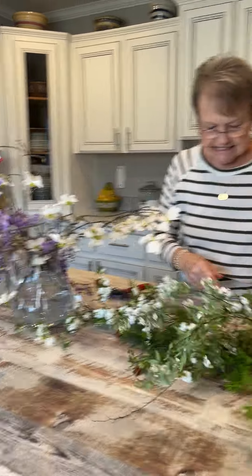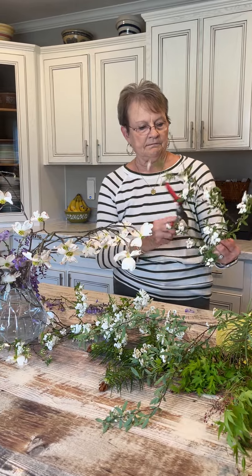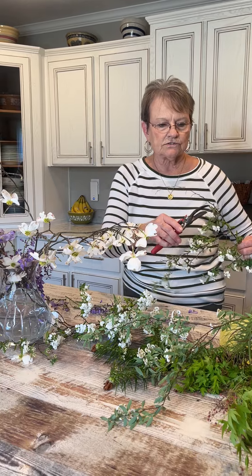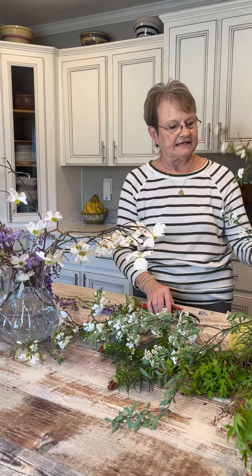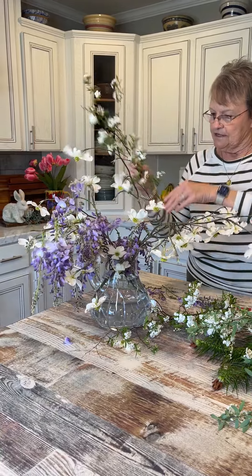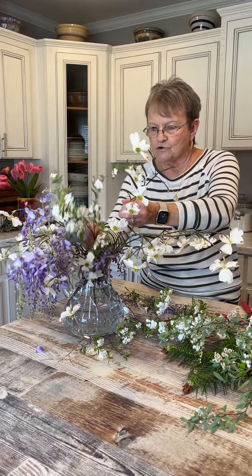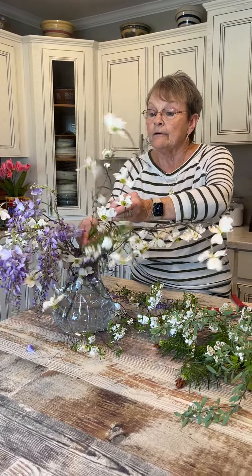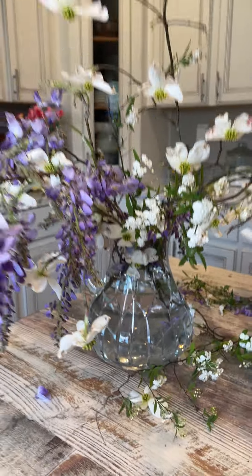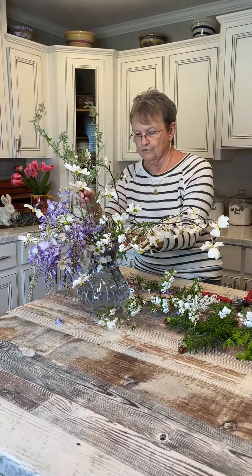And this was in my mother-in-law's yard, and it's called Bridal's Wreath. I think that's so pretty. Let me take this bottom off so it'll go in the water too. And this is just a crystal pitcher that I got when I got married 50-something years ago. Oh, that looks so good. Wow. I might go into another business.